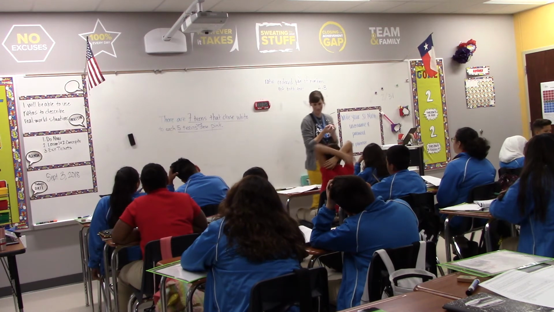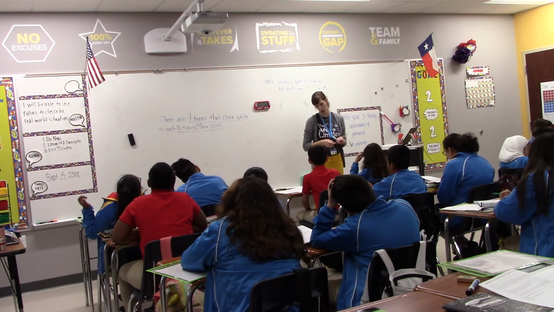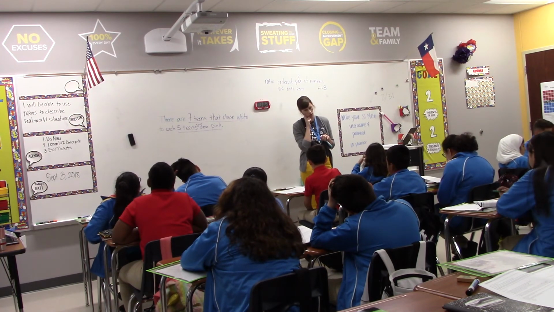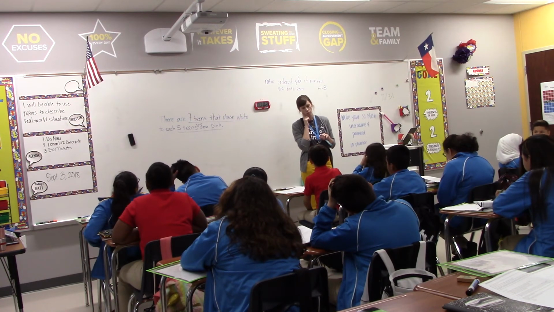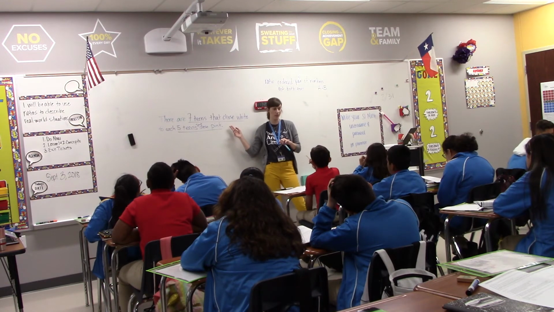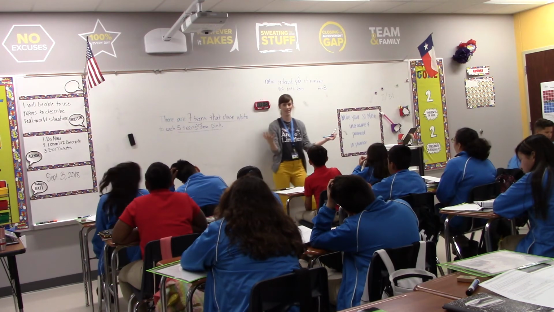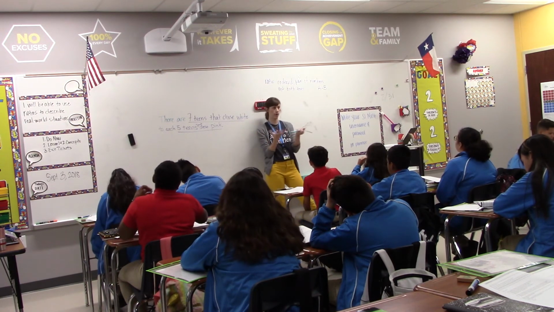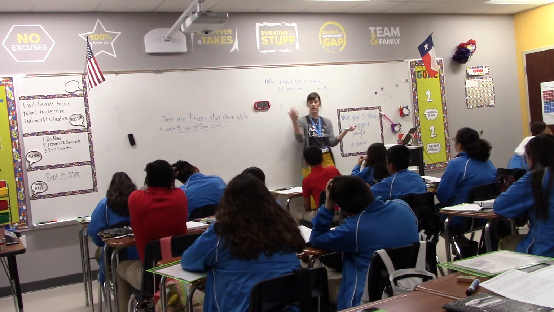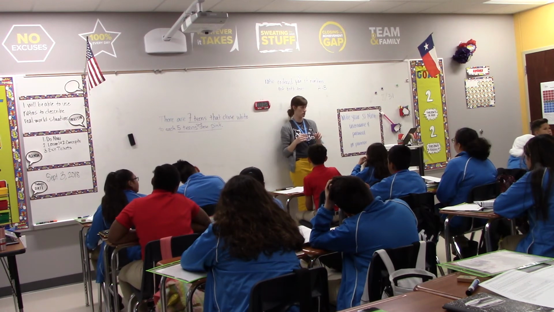Yes, sir. You have another one? You wrote the ratio was 7 teams that chose white, and then another 7 that chose red, blue, and green. But what you want is for your ratio to tell us about the relationship between 2 numbers. So I have this and I have this, it doesn't tell us how they're related, right? If I say I have this to every this I have, they're related all of a sudden, right?